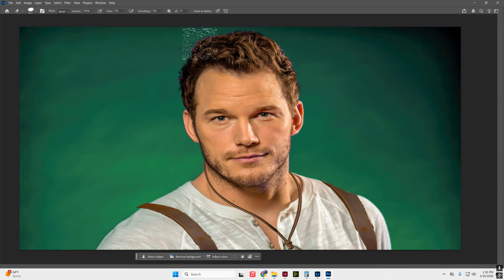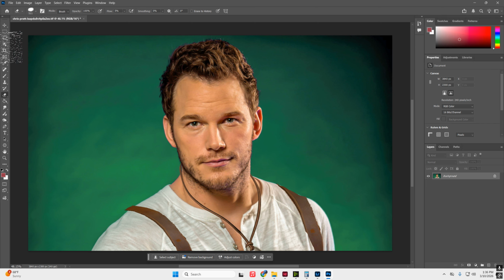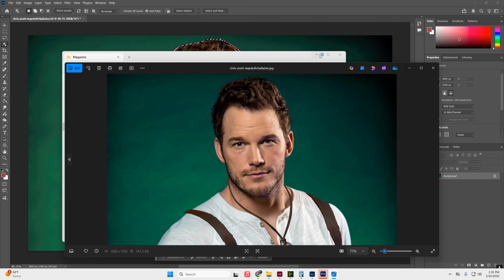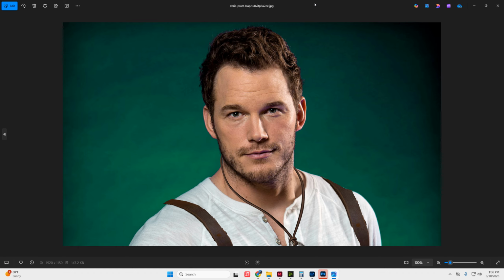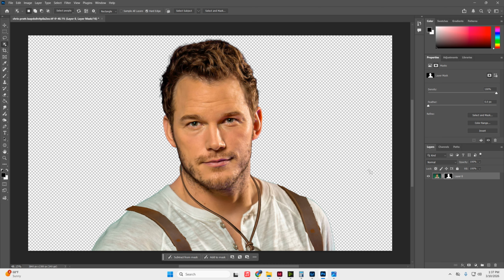And I'm going to do a selection tool here and choose Cloud Select Subject. And if we look at the original file, it looks like this. We're now looking like this. I think I'm liking it. So let's go ahead and add a mask to that. And you can see there's a little green right there.